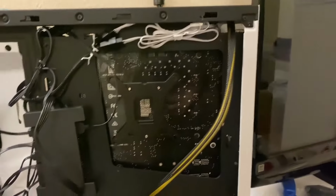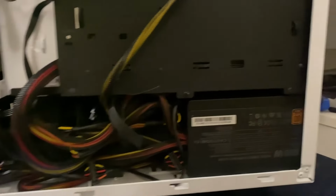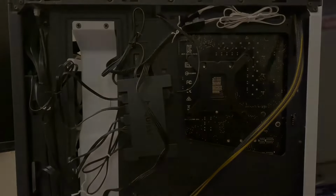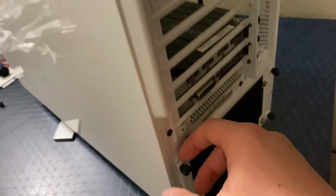What's up, gangy? Working on these wires. A little cable management. This is mom's PC. We back at it. But yeah, we can then close the case and see how it goes. So this is how the back panel looks like. Plug in these screws here. Bada bing. So we still need to put the other side.